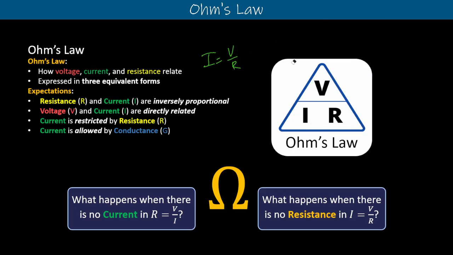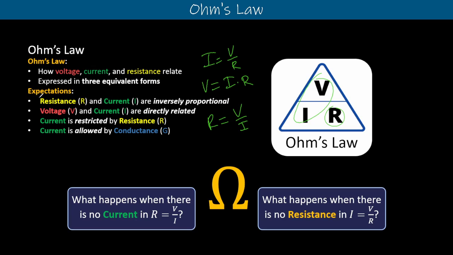We can use our Ohm's law triangle here to find each one of these. We can say voltage is also equal to current times resistance. And then we have one more here that we can pull out that says resistance is equal to voltage over current. Right? So if you need to find Ohm's law, you can just pull out your Ohm's law triangle and circle out the equations that you want to use to solve.